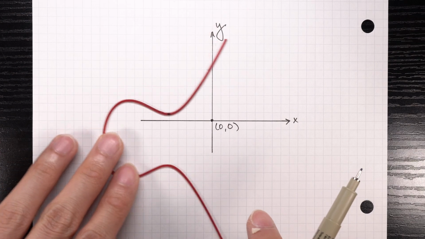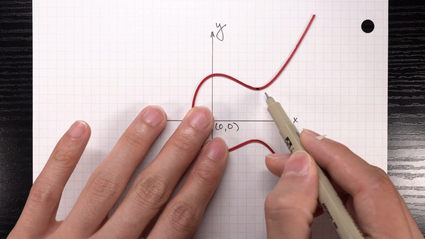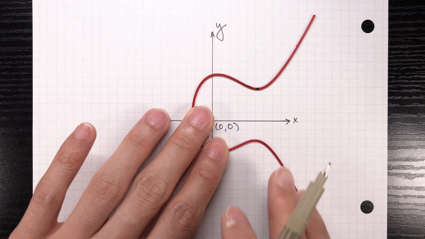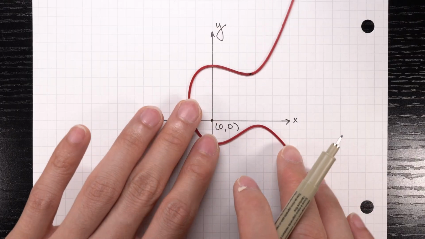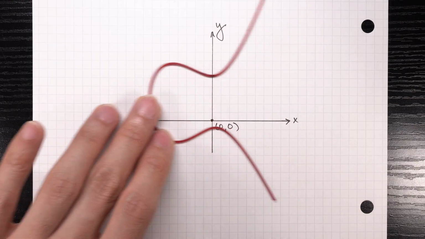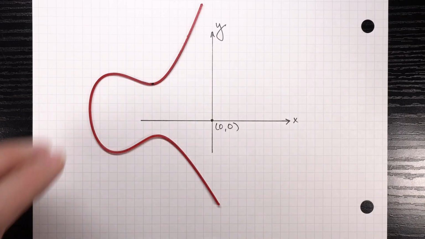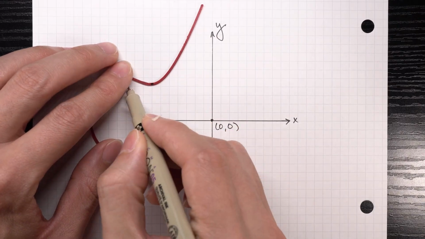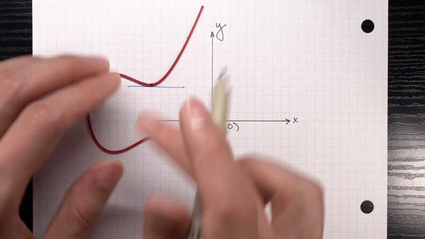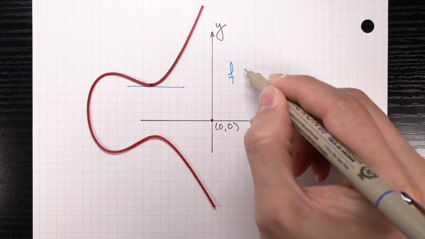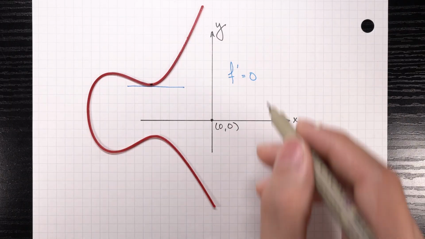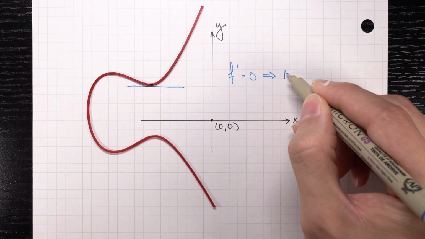Now we just computed curvature at the origin assuming we had a horizontal tangent line. But moving the curve around won't change the second derivative, at least as long as I don't rotate the curve. So we actually have a slightly stronger statement that as long as we're looking at a point on the curve with a horizontal tangent line, then we can compute curvature at this point just by computing its second derivative.